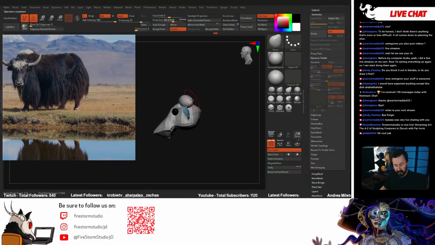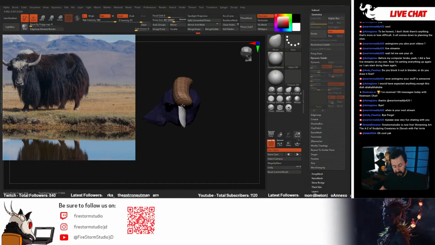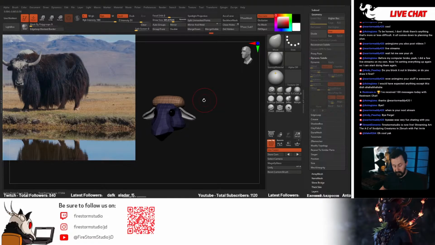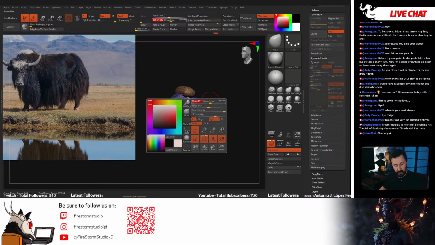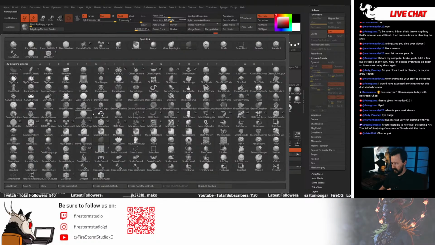And on the top of the head here, I'm going to mask out and then reshape the top, something for the horns to protrude from. And let's pop in.